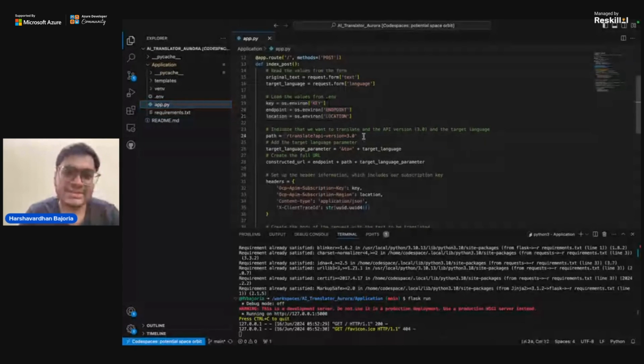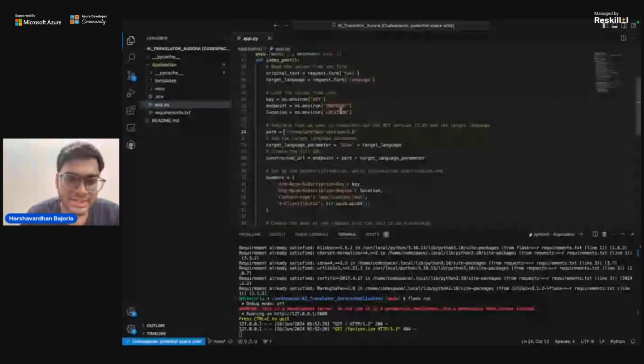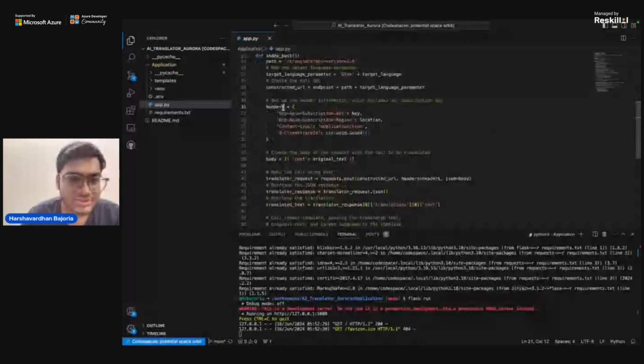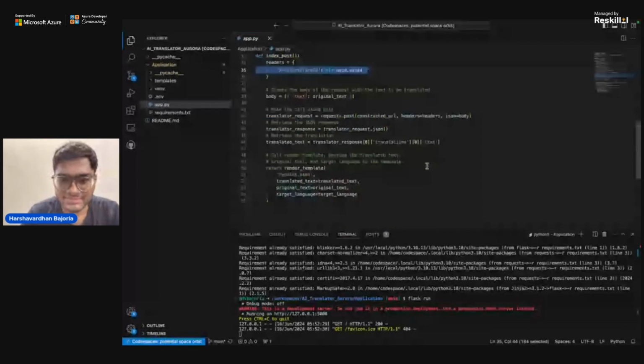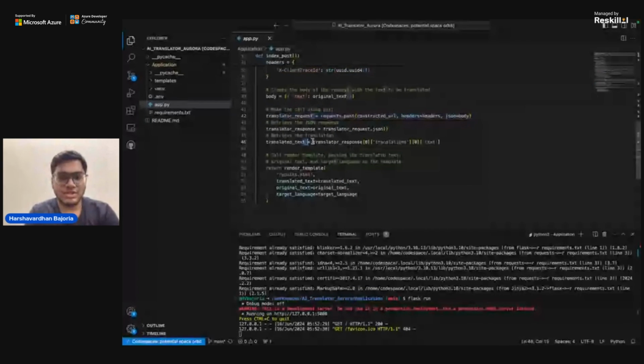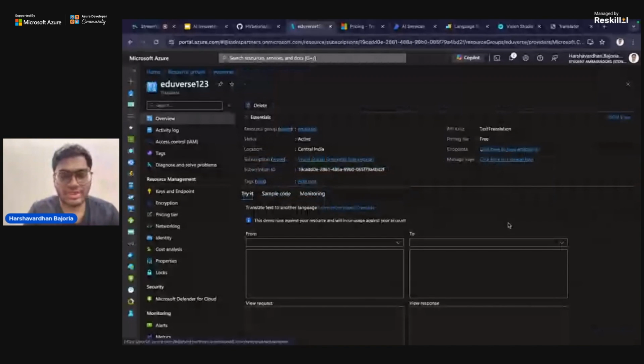Cool. Now you can set the path of how you want to translate it, the two parameter of the target language, and construct the URL with all of this combined together. Then headers, which are the things that you need to send along with the URL for easy translation. As we saw, the body just requires the text, the original text, and then calling the service, retrieving the response, and getting the text from there, which you saw right now in the overview.